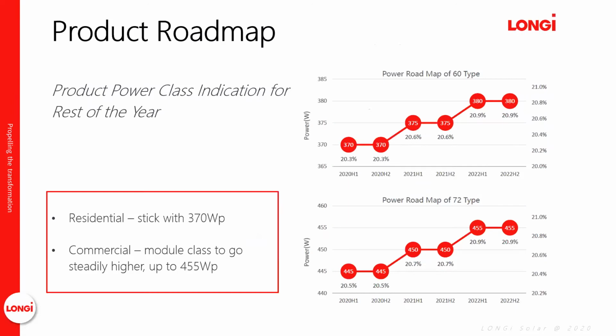This is our LONGi product roadmap. The 60 cell one, for the residential, is staying with 370 watt. The commercial one is already up to 455 watt, and the most popular one right now for the commercial is 450. All of this I'm talking about is monofacial.